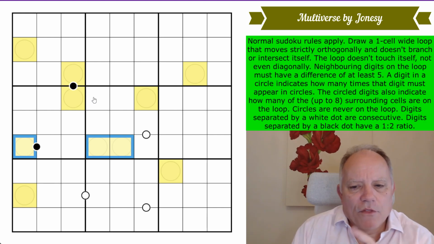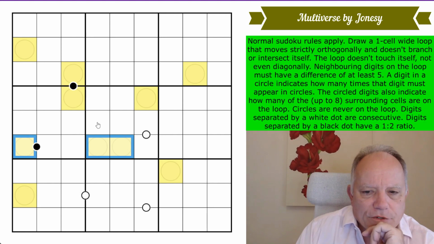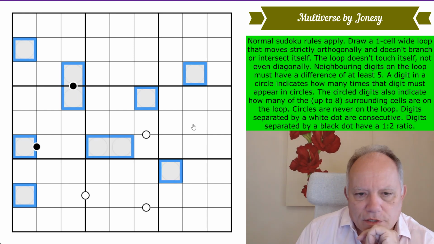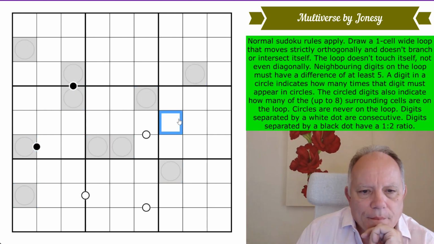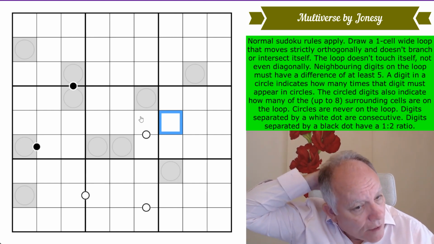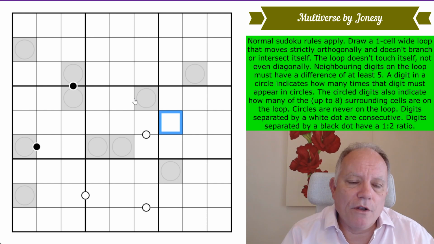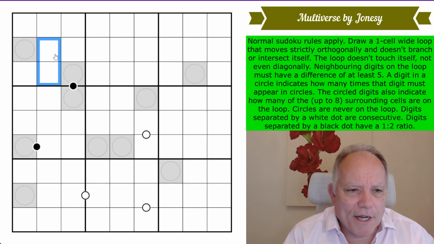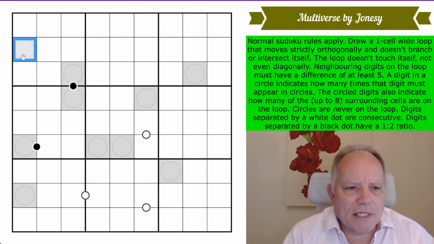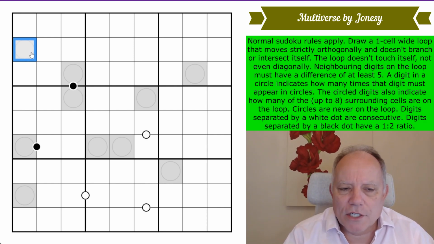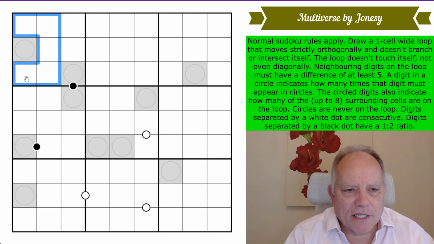Now, I'm going to think about the loop, the green loop I have to draw. Actually, maybe I should make these grey as a good contrast colour to be off the loop. That's better. Grey versus green. I think that works for everybody. Right, now, the loop must go into this zone, into these cells. Now, I'll try and explain why I know that. This is not a 0. Obviously, we don't have a 0 in a Sudoku. So this circle, which is counting the number of these cells that contain loop.